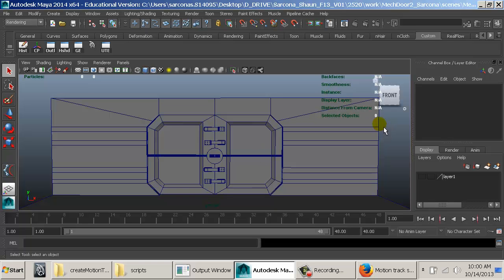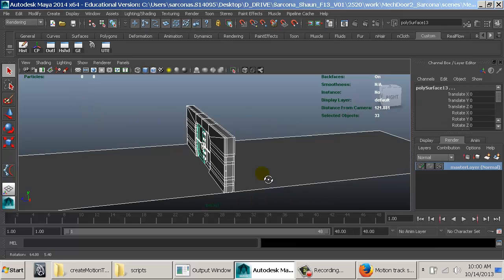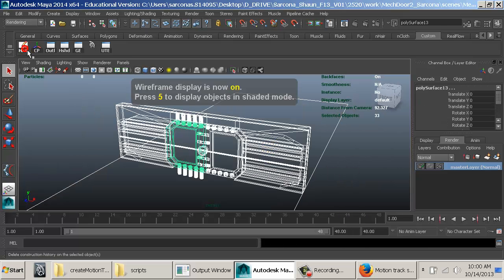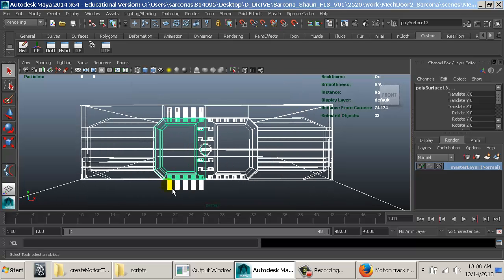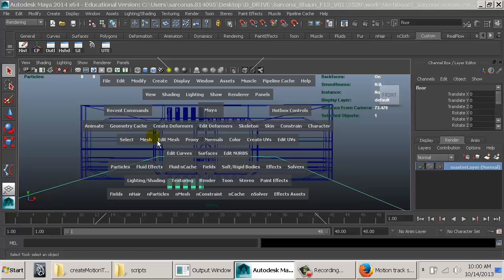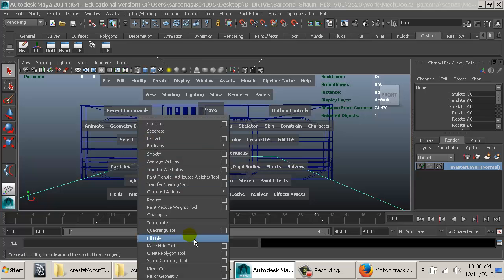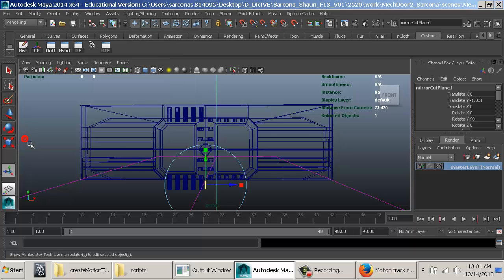So I'm going to go into my render layers here, and we're going to set up some render layers. So I'm going to grab all the stuff that's in our scene. I'm going to make sure history is deleted also, just so we don't get anything funky happening. I can also see that I didn't take these holes onto the other side. So on this, I'm going to go to Mesh, and I'm going to say Mirror Cut, and let's see, YZ plane.